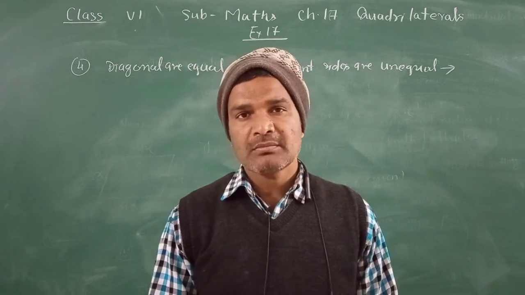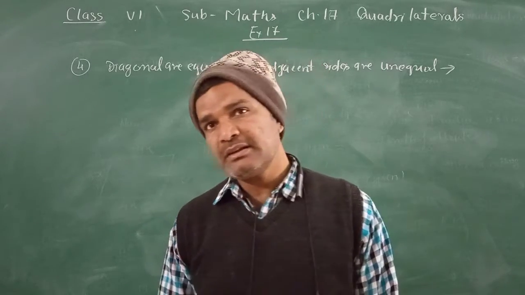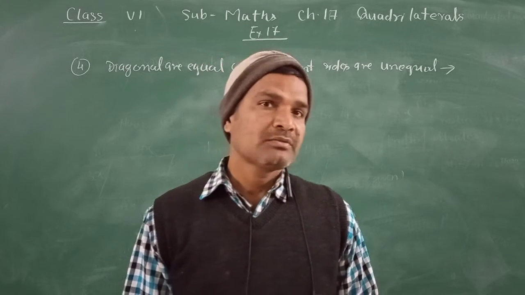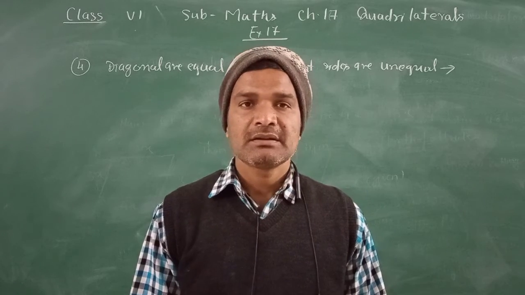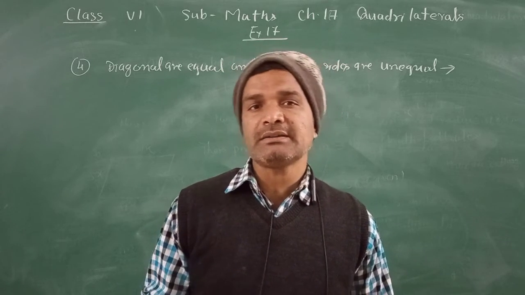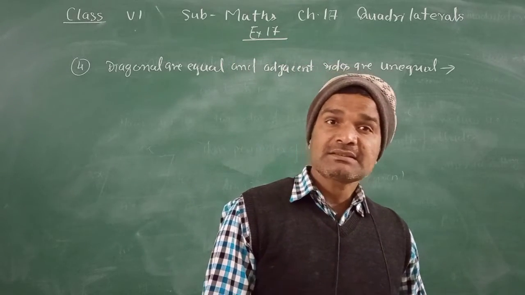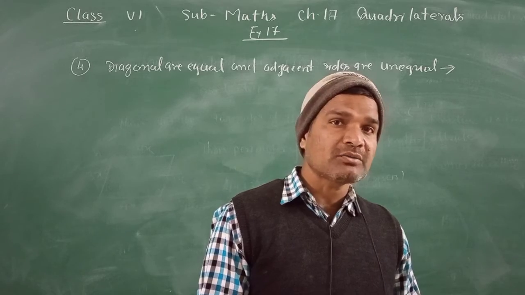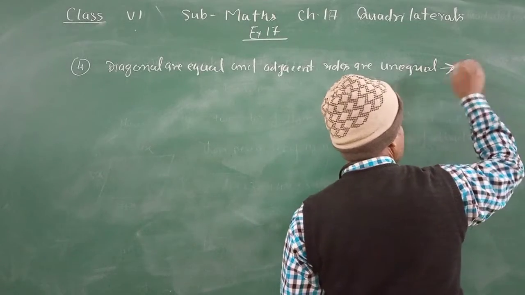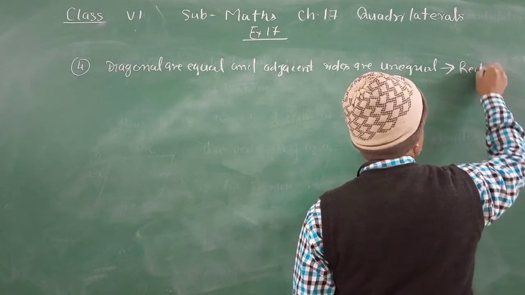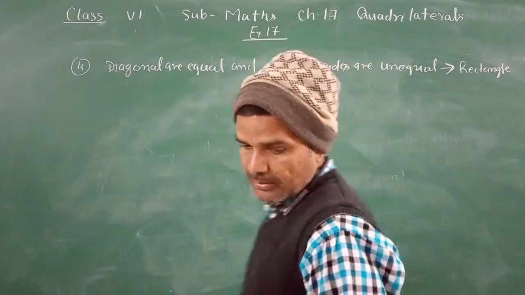In a general parallelogram, diagonals are not equal. So two cases arise in which diagonals are equal: first is square and second is rectangle. But one more condition is given, that adjacent sides are also unequal. So in which are adjacent sides unequal? In the square adjacent sides are equal, so that is a rectangle. Okay.